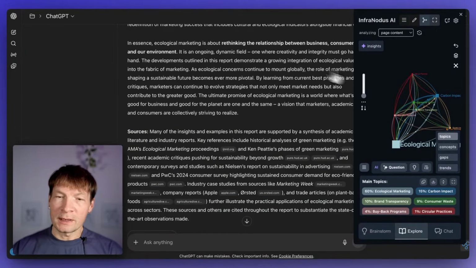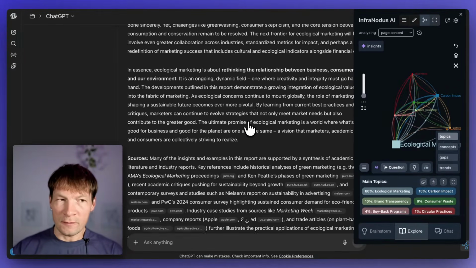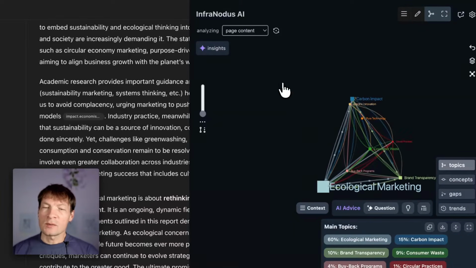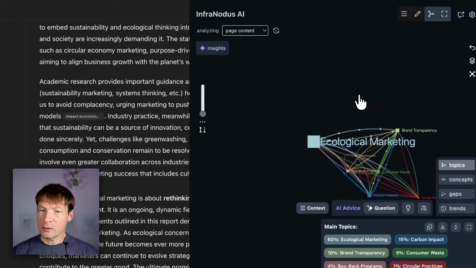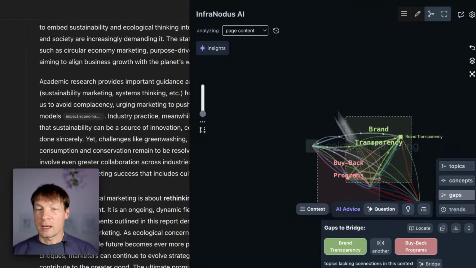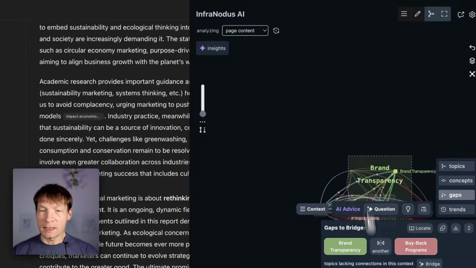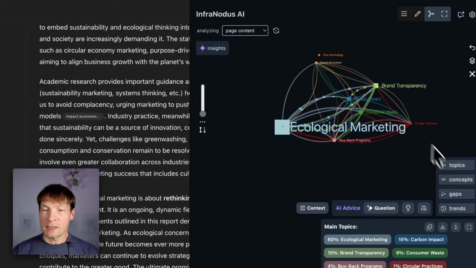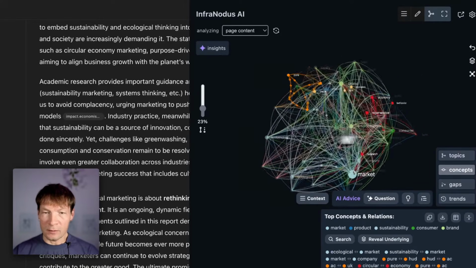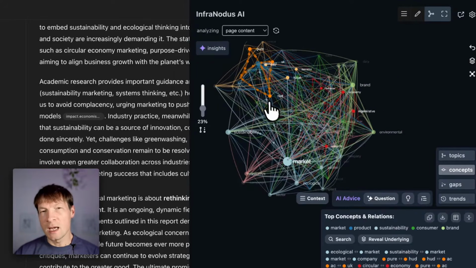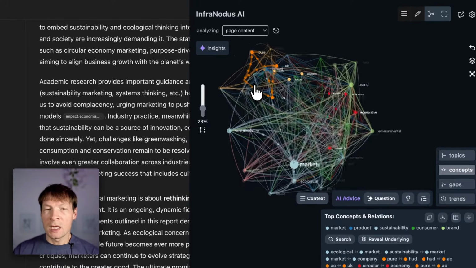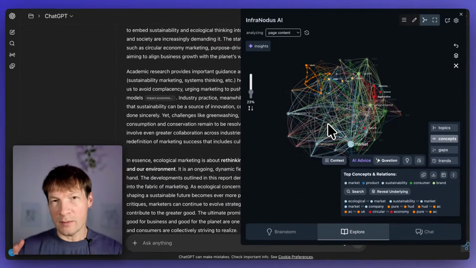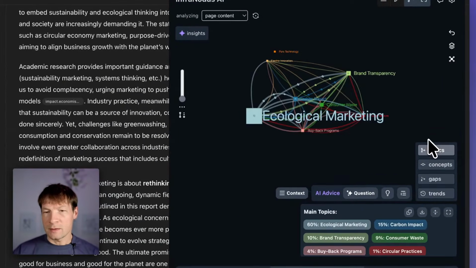And then what it does is that it visualizes the content of that page as a graph. I can make it a bit bigger so you can see it better, where it shows me what are the main topics inside, how they relate to one another, what are the concepts, and also what are the gaps. And the way that it works is that basically it builds a text network from the text, which I have here, and then it represents this text network as a graph where the words are the nodes and the co-occurrences are the connections. And then based on this information and some graph metrics, it understands which words or concepts belong to the same clusters. And then these are the topics in the graph.